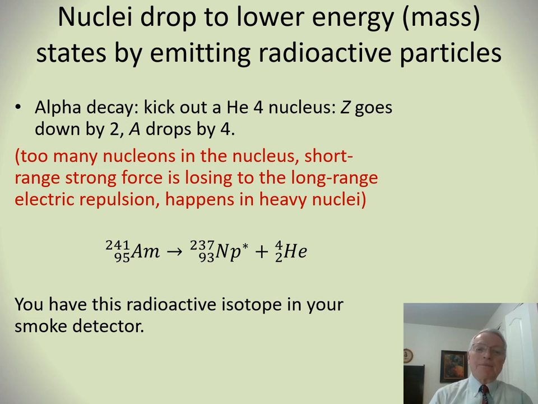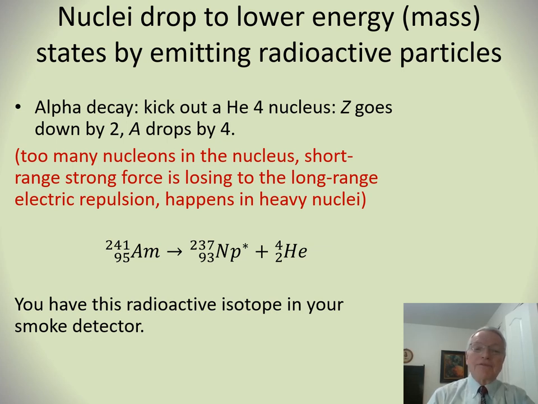And this is what happens when there are too many nucleons in the nucleus. When you get up in the high end of the periodic table, the nuclear energy well that holds all these particles together is starting to get almost full, almost as full as it can possibly get. And if you put very many more in there, you get up in the range of nuclei that just don't hang together at all, and they just are radioactive, or you just can't make them, they won't form. An example of this is americium-241.